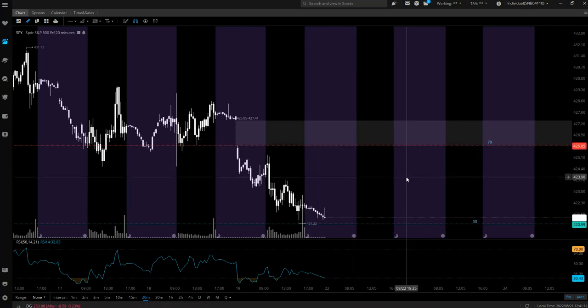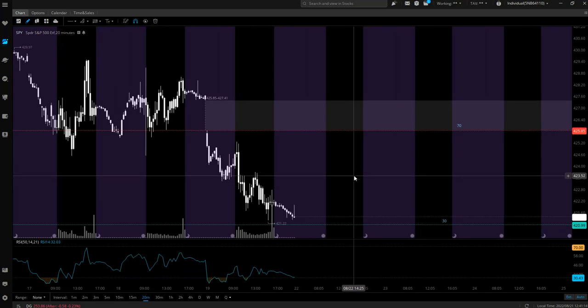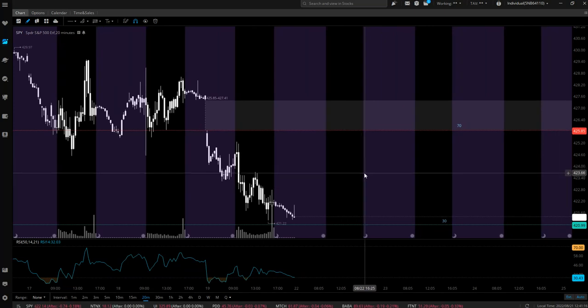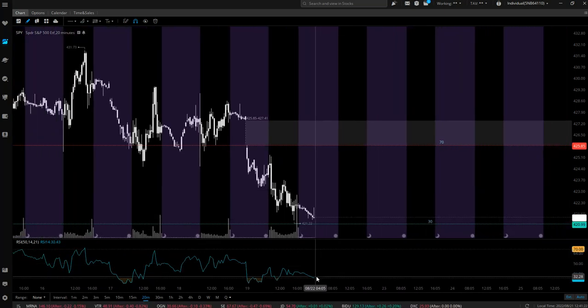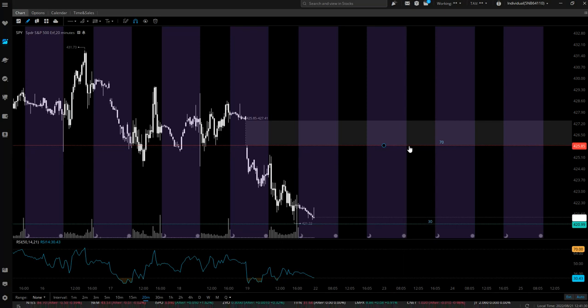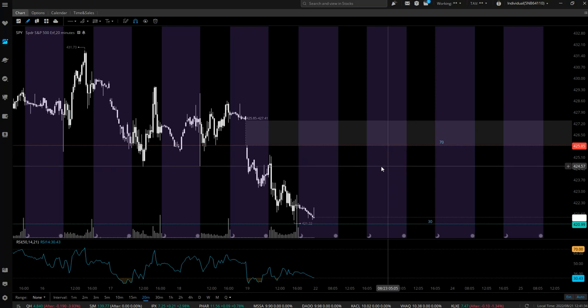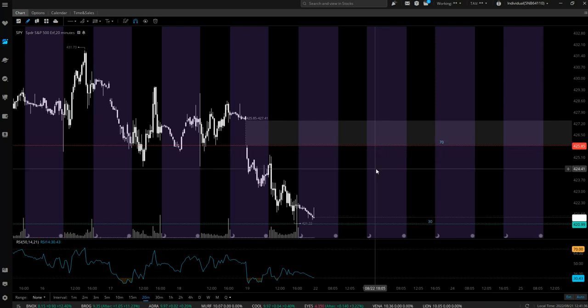Now, if you look at this and you look at the RSI, what do you see? Well, you see basically the same thing. This right here is basically oversold. So you know that if it goes to this line or below it, it's technically in oversold territory. If it goes here, it's likely going to be in overbought territory on this time frame. That is all I am doing. And it's all relative to the time frame.